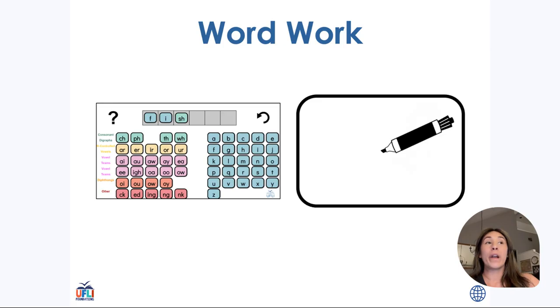And then when you're done, you should clear your workspace off except for your tiles, and then you can start to see which words you can build using that long U sound. Any of the patterns that we have letters available to make.